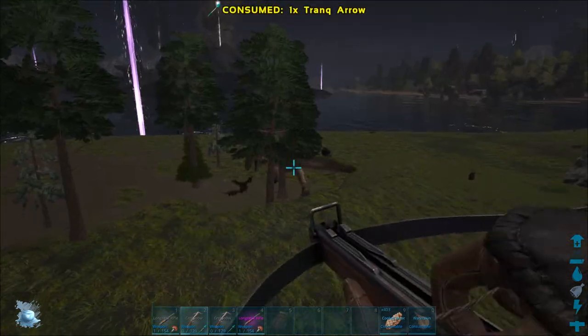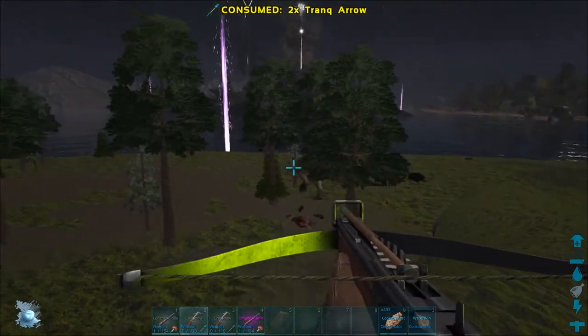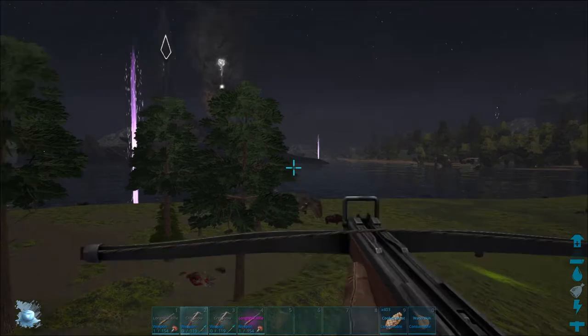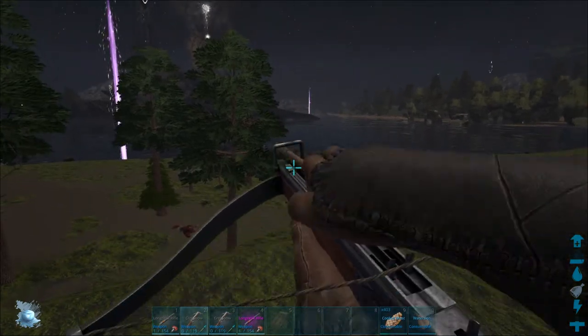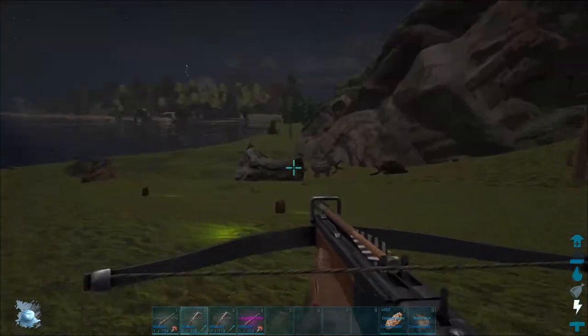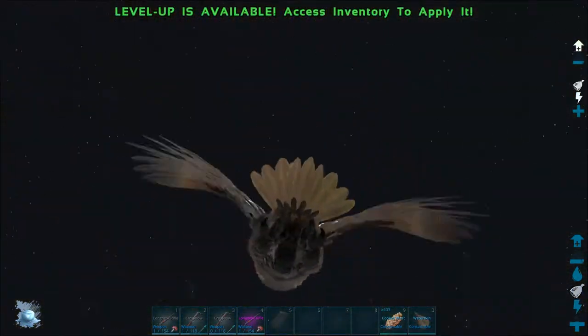I have no idea how many darts it'll take. It's been a while since I've done this. I do miss Gigas. Don't go around that way, though. That would not be a good thing for us. Are we too far? No. You're not coming. Oh, no.